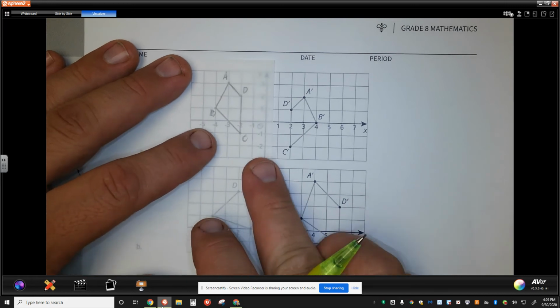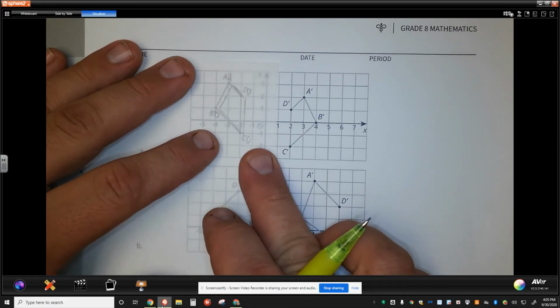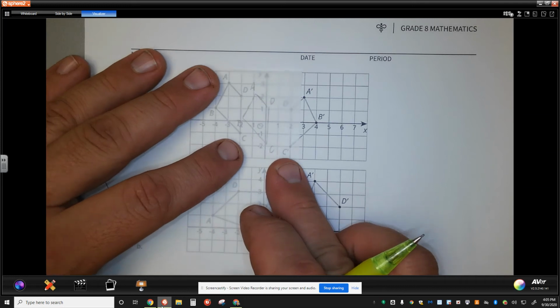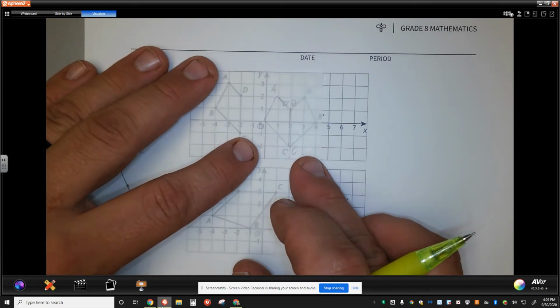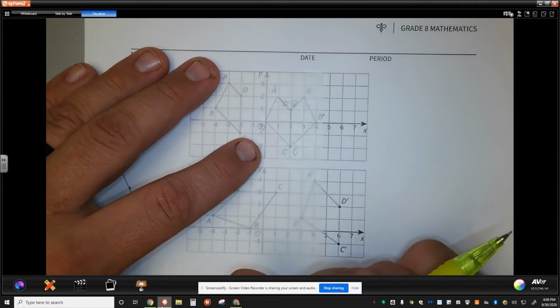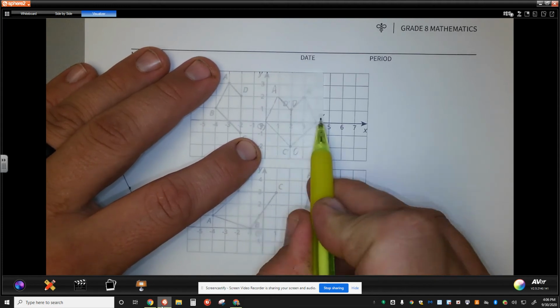Very first thing I think of is translating quadrilateral ABCD along a vector. I'm going to say from point D to D prime. And then, oh look, I've mended that heart. The last thing I see is that there needs to be a reflection.